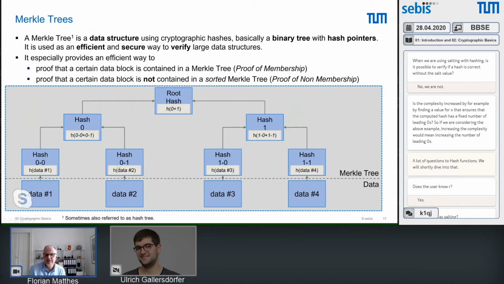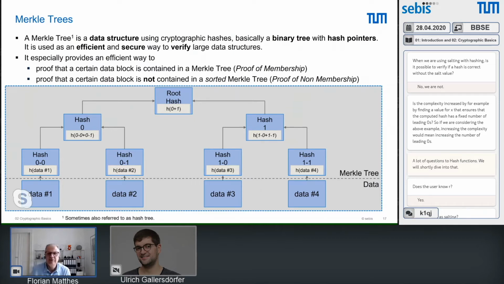The benefit is, if you mutate something somewhere, for example here, you only have to recompute the hash values up to the root of the data structure. So you don't have to look at this again. Whereas if you have a linear list, you have to walk through the whole list to recompute the hash value of the data structure. So that's the idea of a Merkle tree.